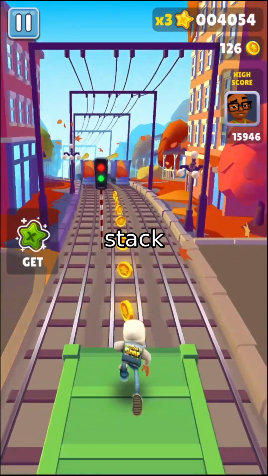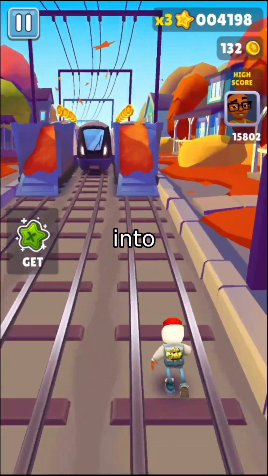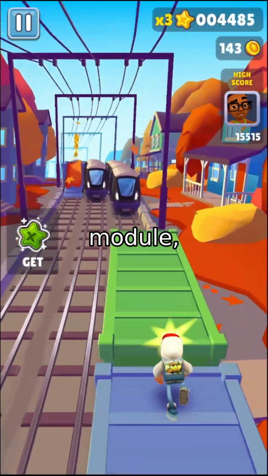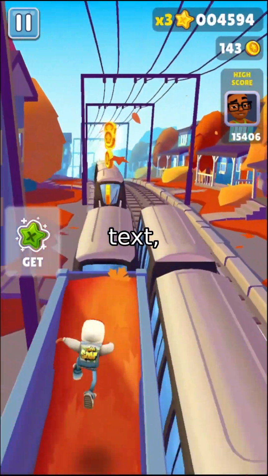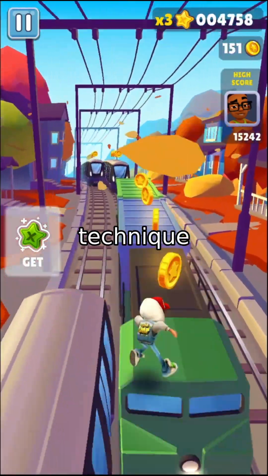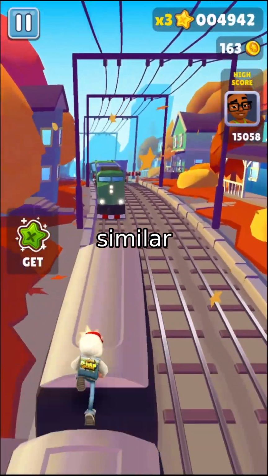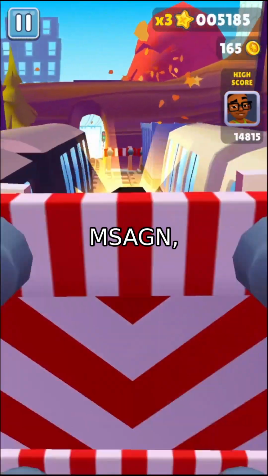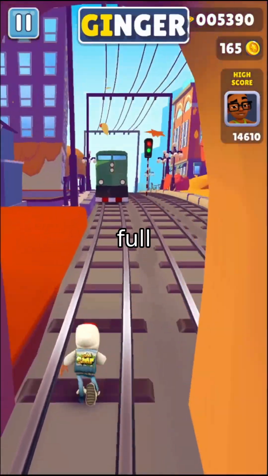But how do these components stack up in real tests? Let's dive into the research. The team evaluated two key tools: the MSHC module, which generates hyperdetailed images from text, and the MSHC loss, a training technique that sharpens the model's ability to distinguish similar objects. They tested 4 setups: a baseline model, one without MSHC, one without MSHC, and their full system.